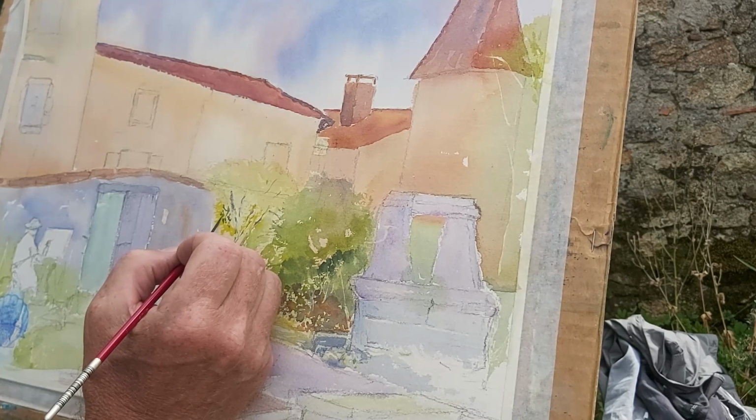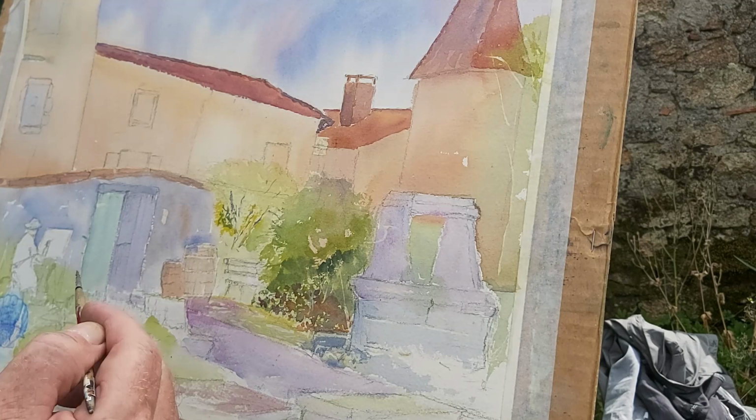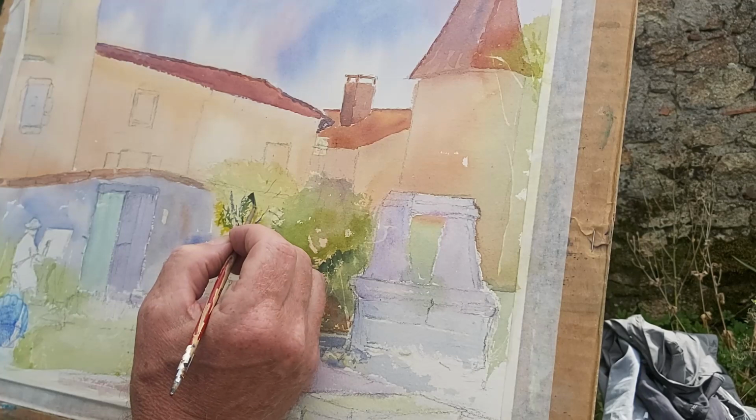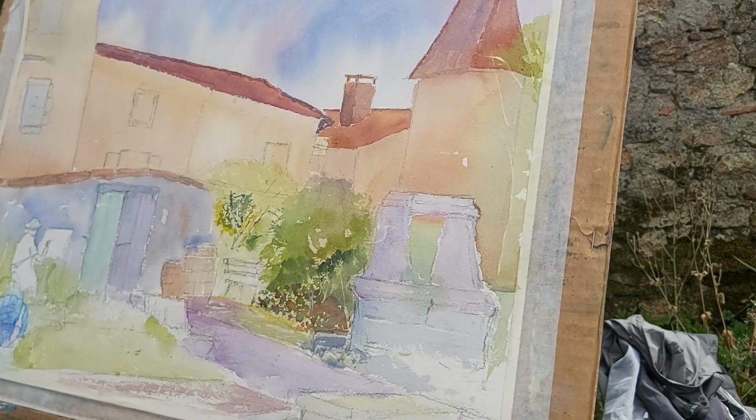This rigger's not the best wash. This is a rigger which I've cut off. That's better. Cut off the end and it makes it a little more scratchy. Thing about this, you can wet it and paint at the same time.